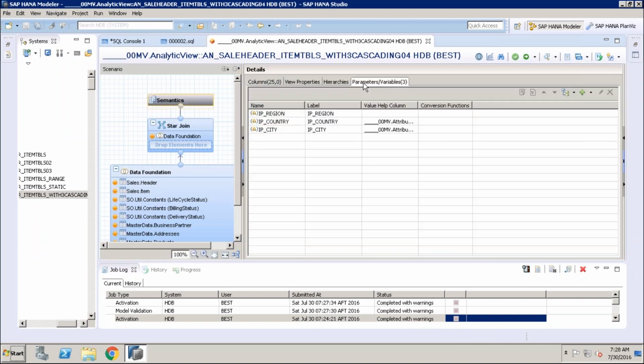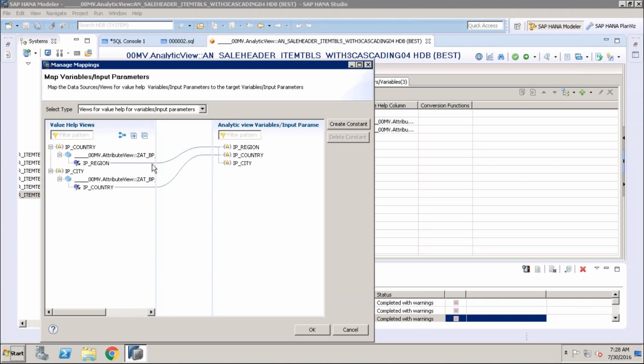Now go to change the mappings. So now, since I removed it, I think it automatically removed. Yeah, now let's try this.